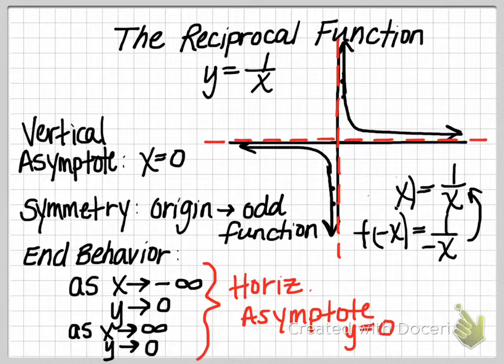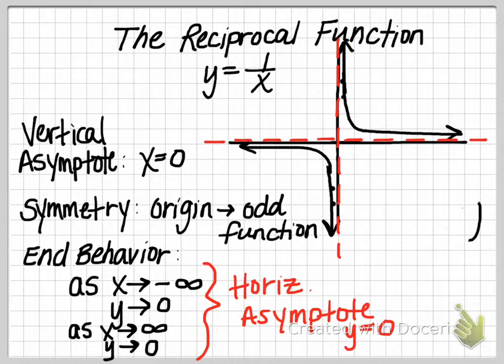And that's a really useful fact, because now that we realize that, our table of values should make a little bit more sense, and you can save yourself some time, because if you know where one branch is, then due to the symmetry, you immediately know where the second branch is. So that's a summary of the function y equals 1 over x. Characteristics that you really want to remember: it has a horizontal asymptote, y equals 0. It has a vertical asymptote, x equals 0. We certainly have a domain restriction. The denominator cannot be equal to 0. And it's an odd function. It has origin symmetry.